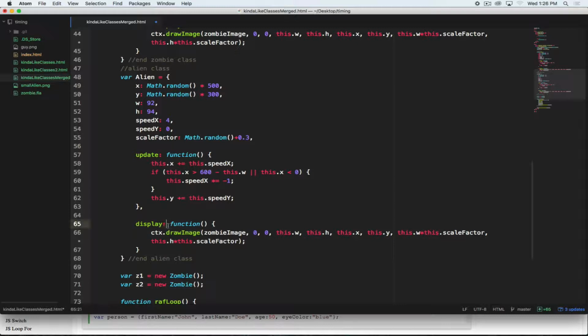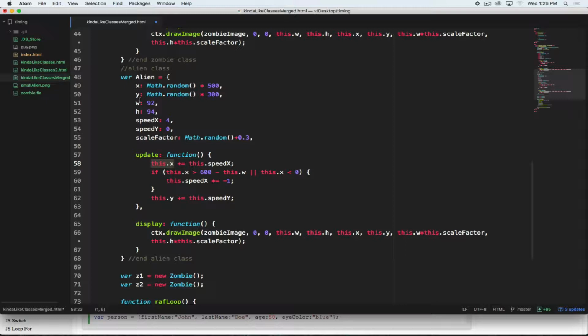So when using object literal notation, one of the big advantages is we don't have as many functions. We don't have the keyword this appearing outside of things, except within a function where it refers to one of these properties that we've defined previously.